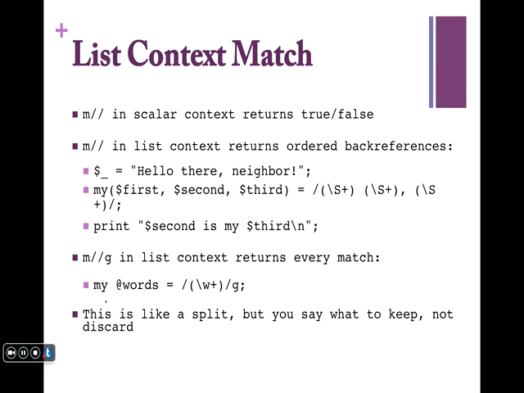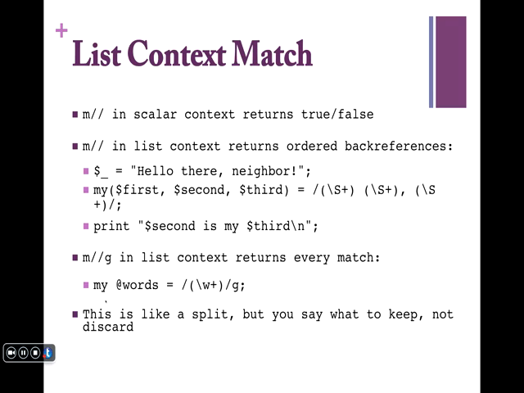List context. Whatever we did on the scalar with the purpose of the substitution can also be done in the list context. Now you have to remember, when we used it before on the scalar, the output was true or false. Here the output will be the list context. The list will be the list as it is. Okay, so let us see an example to make it more clear.